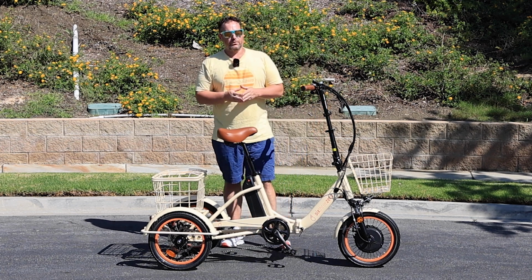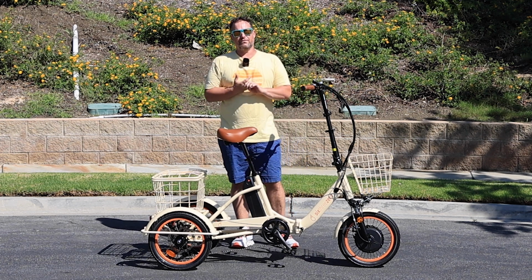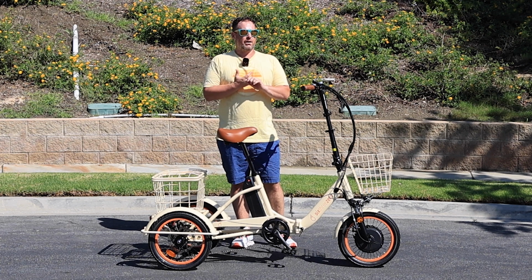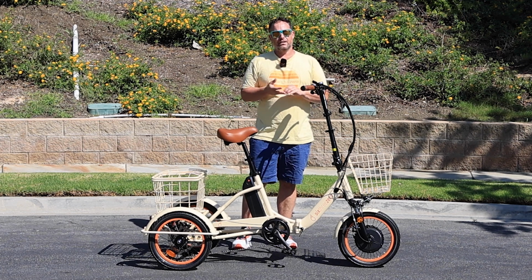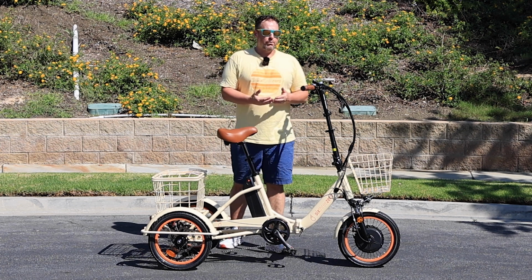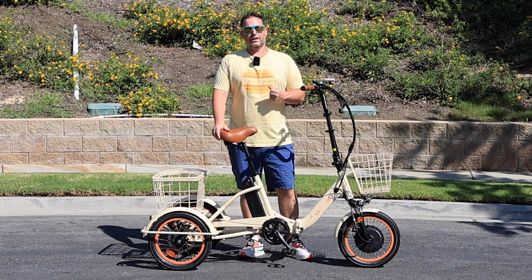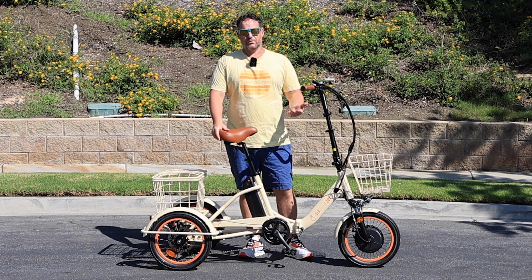Okay, first and foremost, battery size and motor size are going to be the two biggest driving factors when you are out shopping for an electric trike. The bigger the motor, typically, and the bigger the battery, typically, the e-trike will be more expensive. So it's important as you search for an electric trike that you think about the range or the distance that you will or will not be typically riding.